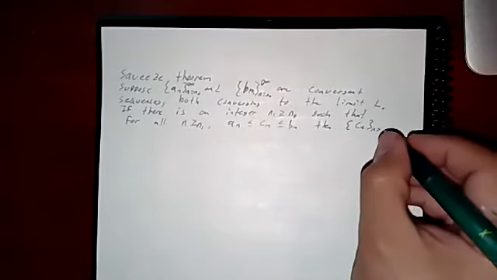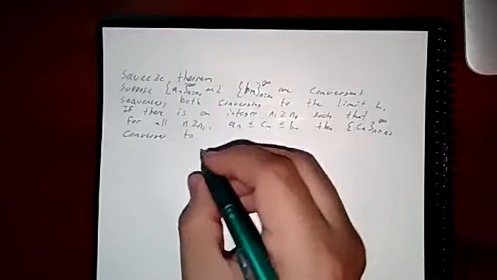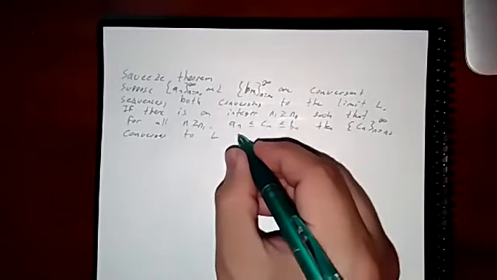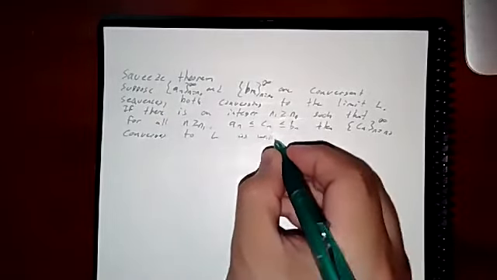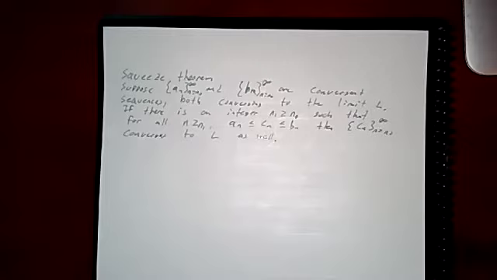In the middle, c sub n, with a sub n less than or equal to c sub n, and b sub n up here. Okay. So basically what I'm saying is if you know a_n and b_n converge to L and c_n is in the middle, then c_n also converges to L automatically. That's what the squeeze theorem is telling you.